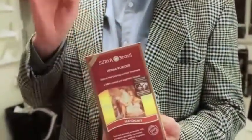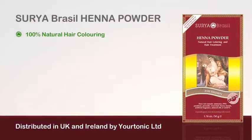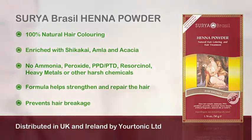I'd like to introduce you to Surya Brasil. It's 100% natural colour. Henna is a natural alternative to chemical hair colour. It's got added ingredients and minerals and vitamins and proteins. There is no ammonia, peroxide or other harsh chemicals that can cause allergic reactions. Henna strengthens the hair and protects from breakage.